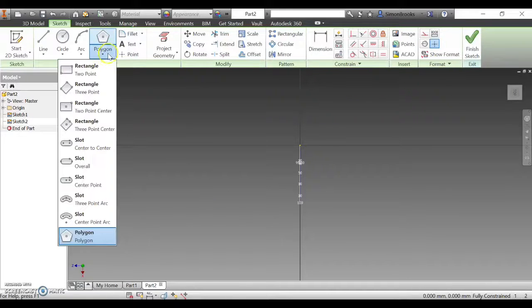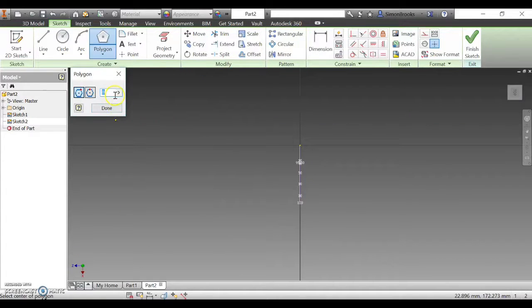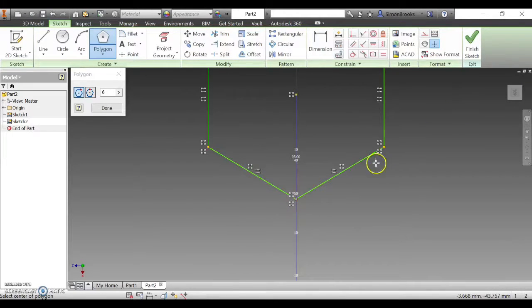Alright, so for this one we're just going to draw a hexagon. So that's 6 sides. I'm going to zoom in here and draw that like so. I like to keep the points in line with the origin at the top. You might be able to see a little dotted line just there. I'm just going to drop that there for now.